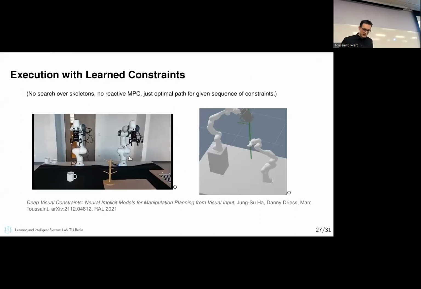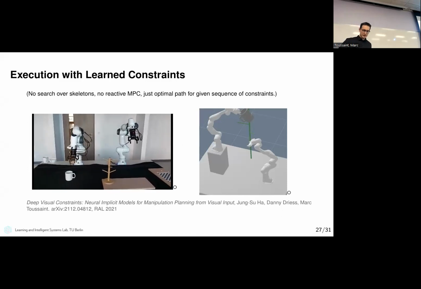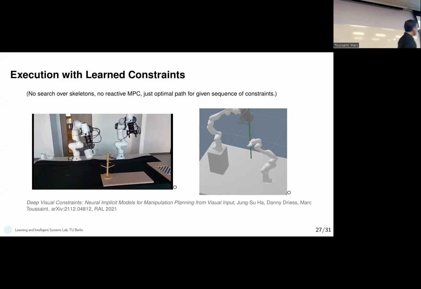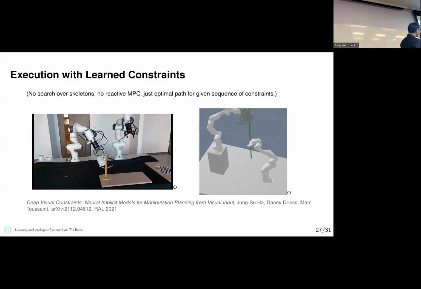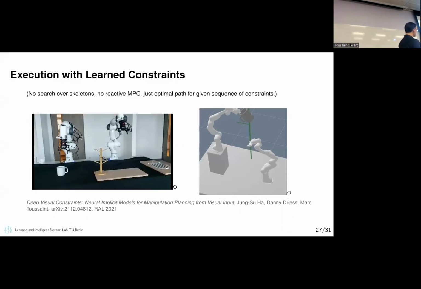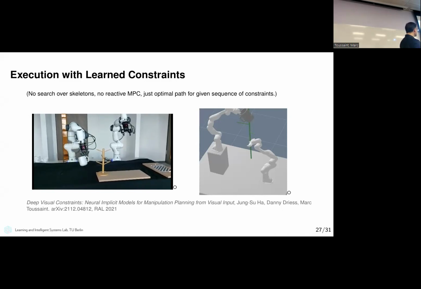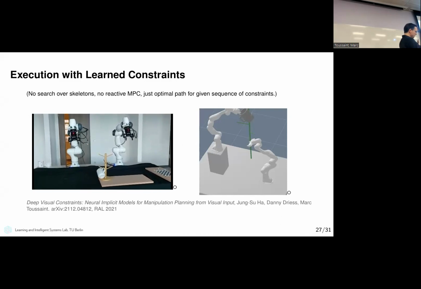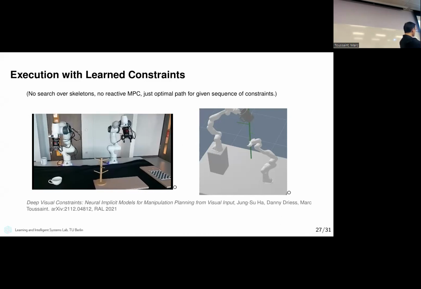And here is a demonstration. That's a paper where, is that running? Yeah, it's running. Jiangsu, the postdoc, was actually leading, where it's grasping mugs and then hanging them. Both the grasp was a constraint that was learned based on images, and this is executed completely based on images. And the same also for the hanging. Both of these constraints are completely defined only on, I think, three camera images.